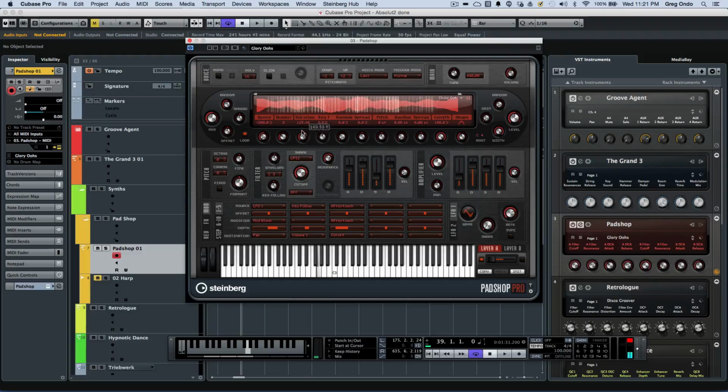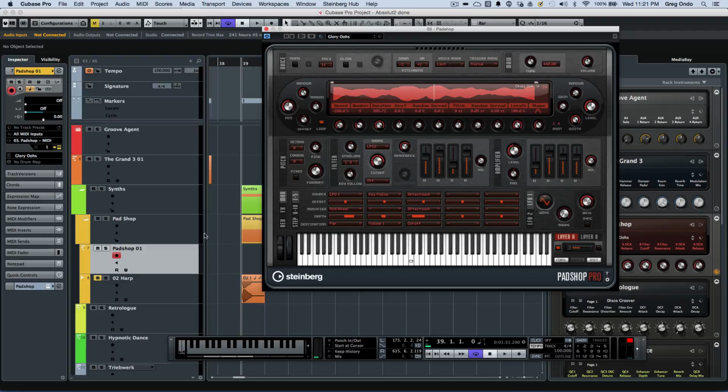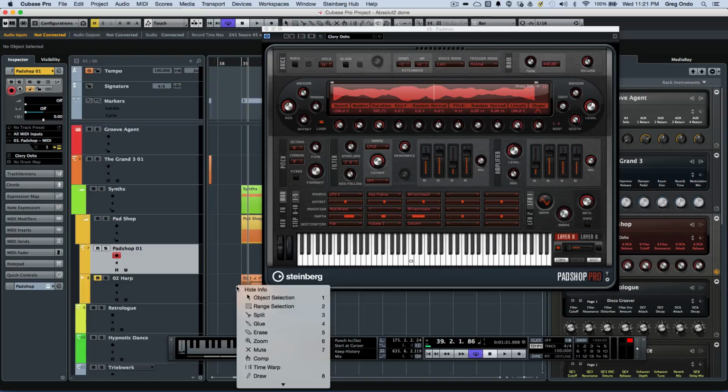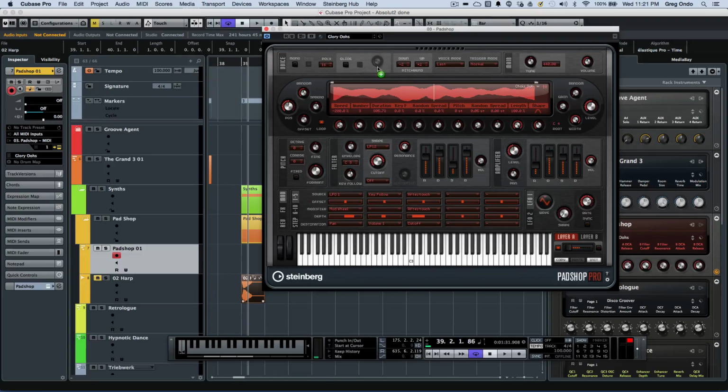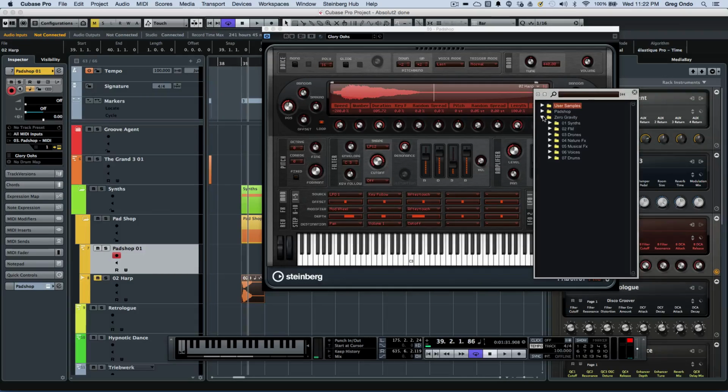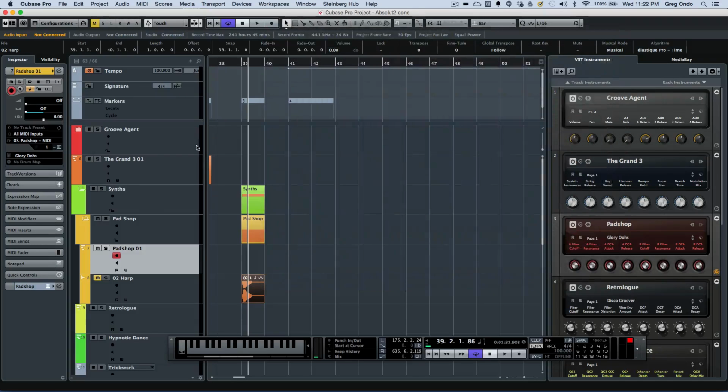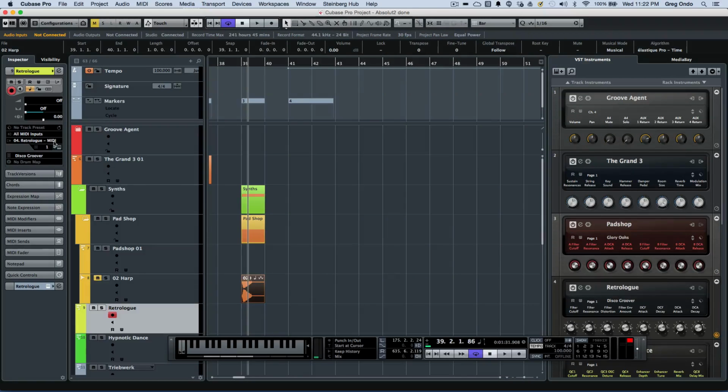Have it play backwards. Now the beauty of this is that since it's taking any sample, with the Padshop Pro, I could take a sound, even something as innocuous as a harp sound, and just drag and drop that harp sound directly in, and now I could do my synthesis based on that. So you can drag and drop your own samples, and also you get an expansion kit with it, Zero Gravity, that's been kind of painstakingly programmed to come up with really interesting, kind of very unique, ethereal, pad-oriented sounds. So Padshop Pro is great for that.